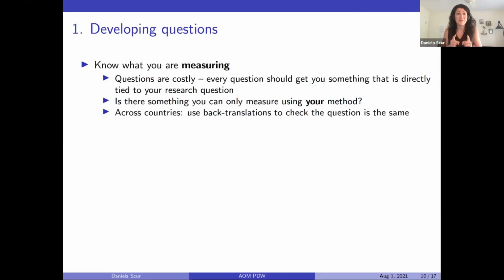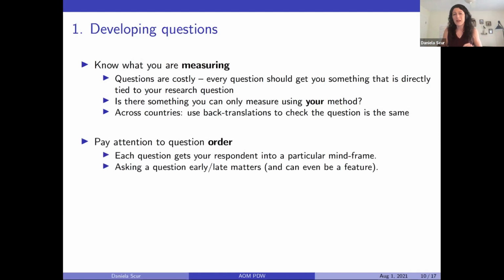We do this in English even, right? When we were doing this in Australia or in Canada, the people who came up with this were British. And there's this amazing one page in The Economist I saw a long time ago that had a whole page of things that the British say, and how the Americans interpret it, how the Canadians interpret it, how the Brits interpret it, and it's very, very different. So even in English, you want to do back translation. It's a very useful way to develop your survey so that it means the same thing across countries. And then it goes back to Christina's point, what does X mean to you?